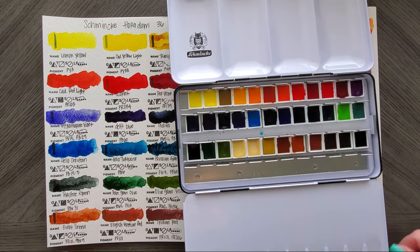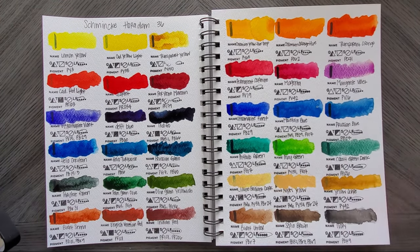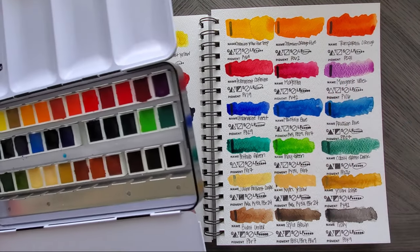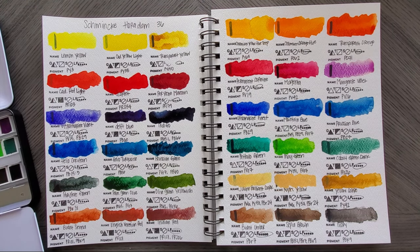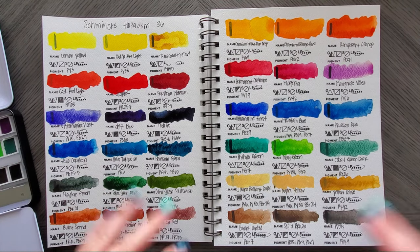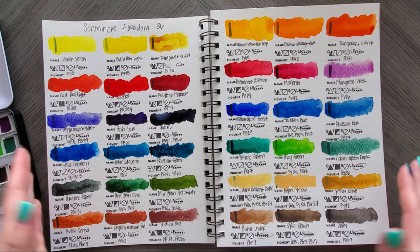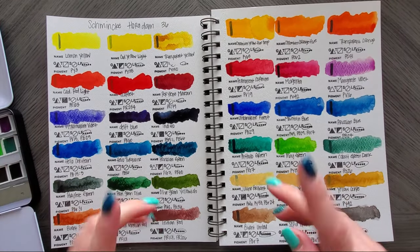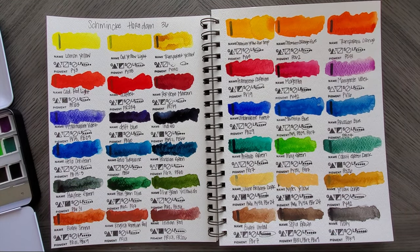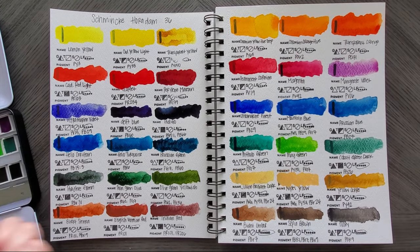I also want to grab some of their pinks — they look pretty in pictures but I'll play with them on dot cards first. I was really happy to get the dot cards from Jackson's — I'll show you those when they come. Thanks for hanging out while I swatched these. These are going to be extra special and actually used — there are a couple of watercolor tutorials I have saved on my YouTube that I'm going to use these on, because I didn't spend that money for them to collect dust. Until next time — take care, bye!